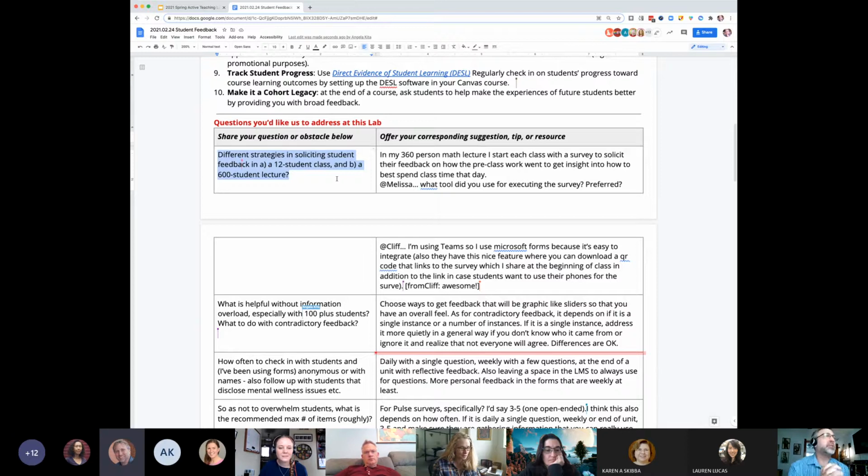All right, so what are some different strategies in soliciting student feedback? Oh, and this is a really good distinction, right? It's easy to get feedback sometimes if you're in a small group because it's easier to pay attention to the individual students and to build that trust and rapport where they feel like they can come to you and give that feedback. In a 600-person lecture, often students feel invisible. They feel like they're a number. They're sitting in the back row, whether the back row is in a physical classroom or whether it just means that they're on page 7 of the Zoom with nothing turned on and they're just kind of listening while they're doing something else, right? So how do you help the students feel that they are seen and valued and heard?